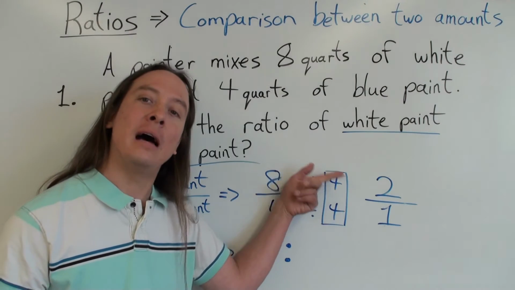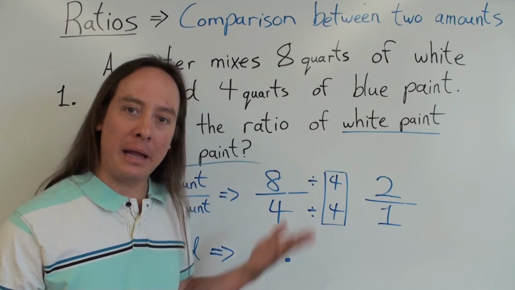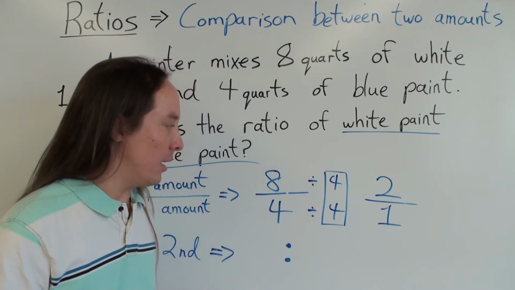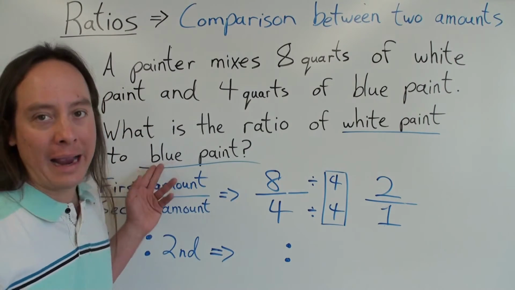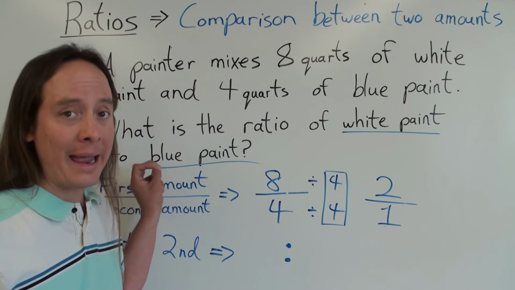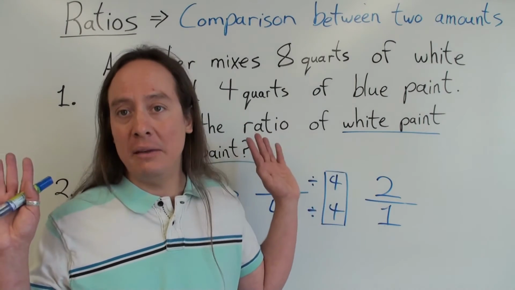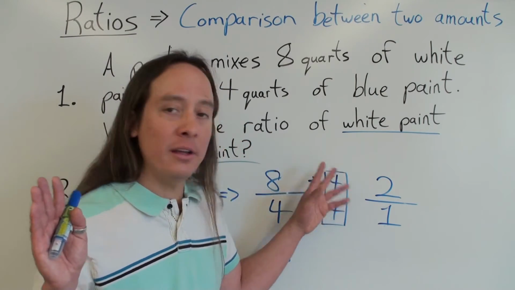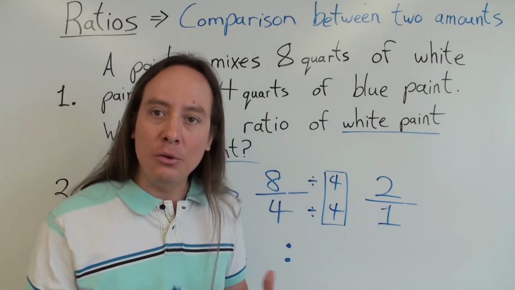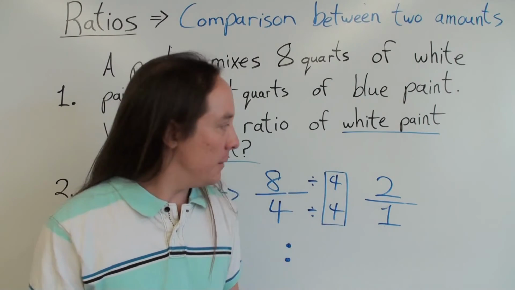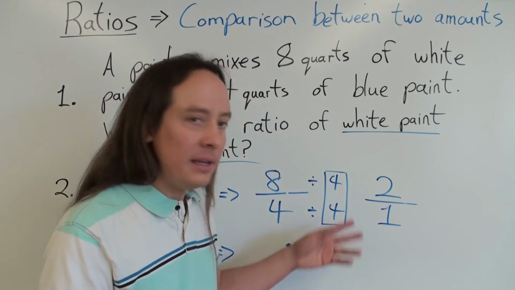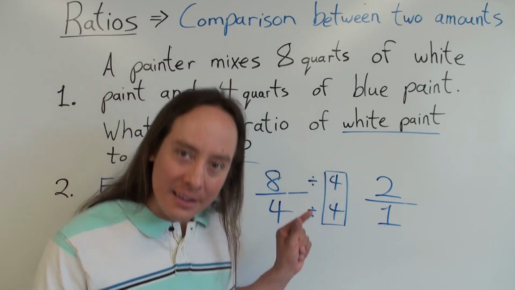And then the 1 would have been on top and the 2 would have been on the bottom, and it would have been like 1/2. Okay, so again, it's just a matter of what they're asking for and in the order that they ask us. But this one that's improper, we leave it alone, because if I convert it, I lose the ratio. I lose that comparison between two things. So I need to keep the 2 and the 1.